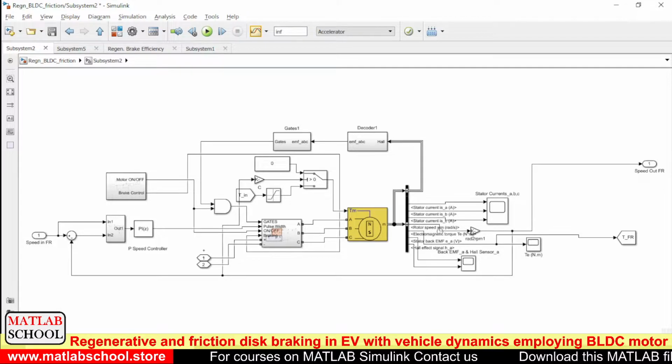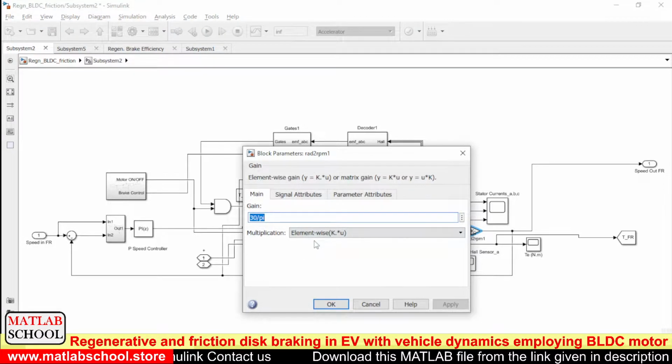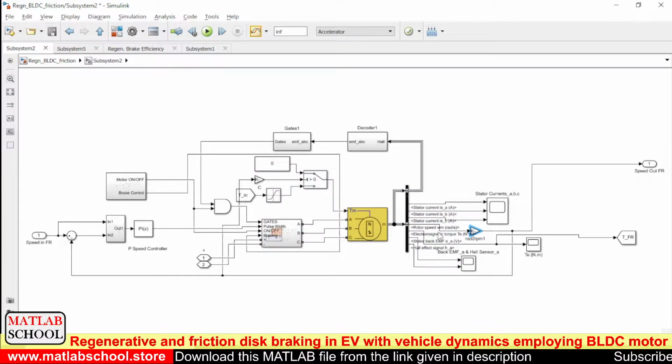This reference speed is converted in terms of RPM, and this is the actual speed of the motor. The actual speed of the motor will be in terms of radians per second initially, and that will be converted to RPM by using this formula, 30 by pi. So with this conversion, we are converting the speed which is already available in terms of radians per second to RPM. Here we are getting the value in RPM, and the actual speed is also in RPM. The error is computed, and the error is given as input to the PI controller.